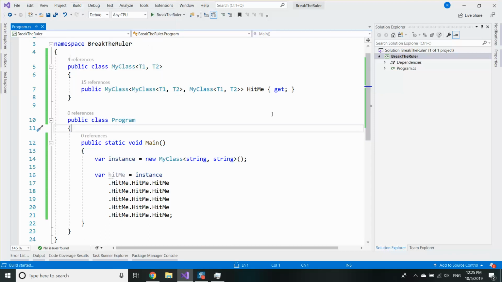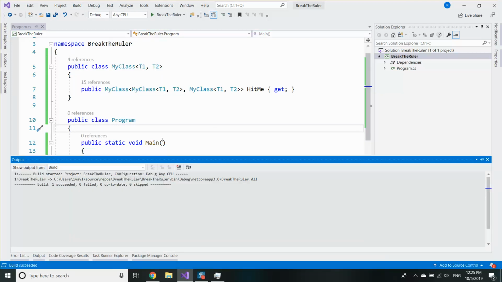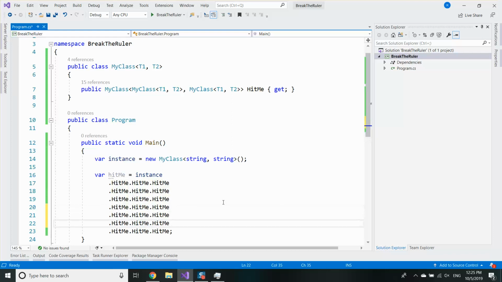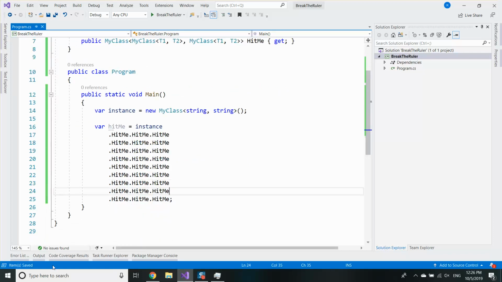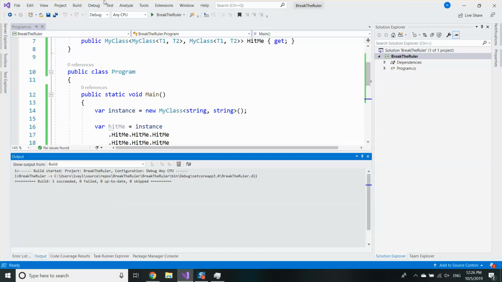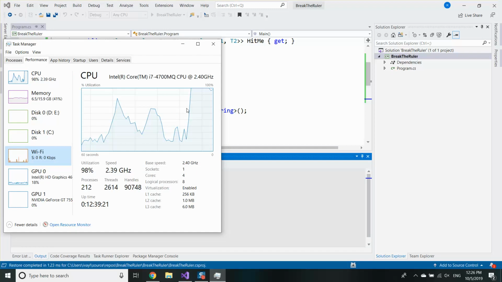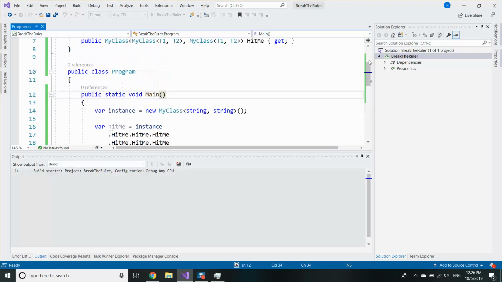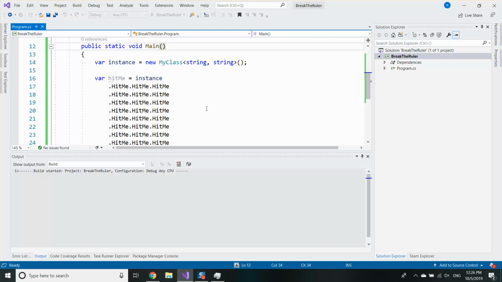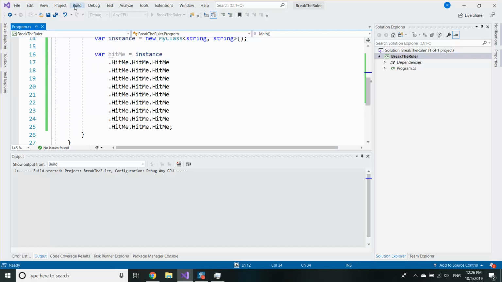Okay, and when I try to build that, let's try to build it. Currently it succeeds, so we need to make it a little bit more difficult for the compiler, and when I rebuild it, it will hang. And we broke it. As we can see, the CPU is going crazy currently, and that application won't build. Even if you wait a little bit, it won't build. So essentially we broke the compiler.